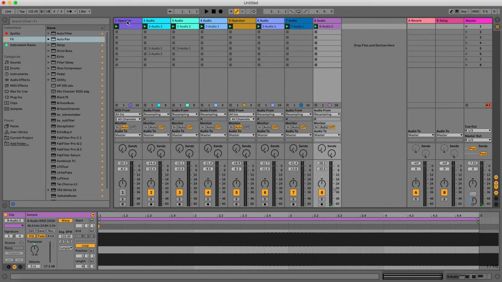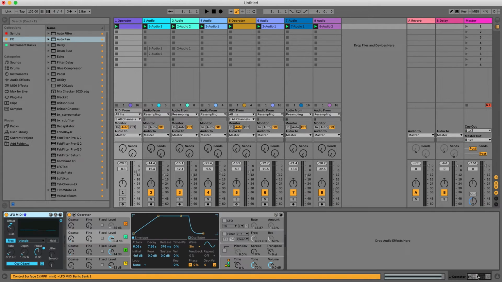So there we have it, a techno loop synthesized completely from Operator sounds, FM sounds, which give you a very broad sonic palette of sounds to choose from. As you can see, it can be a little bit tricky to find the cool sounds with all the modulation possibilities.